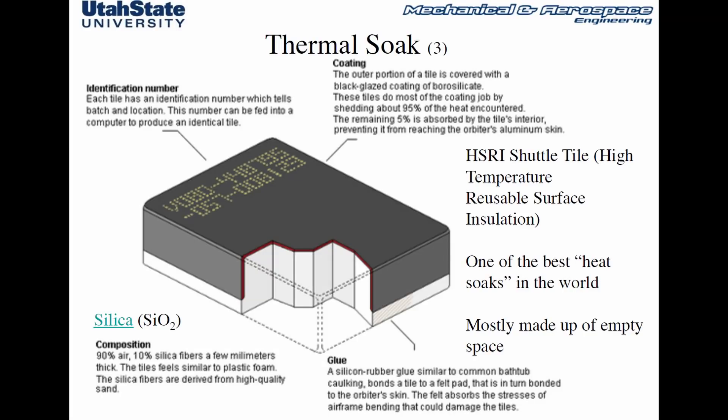But having to rebuild the heat shield after every mission clashes with Starship's primary goal of full and rapid reusability. So if ablative shielding is not an option, the only other viable choice is a so-called heat sink — the heat shield in the form of tiles, similar to what was used on the Space Shuttle. The heat sink type of thermal protection relies on the ability to absorb the heat and prevent it from reaching the spacecraft. The crucial properties are very low thermal conductivity, high specific heat capacity, and high melting point.